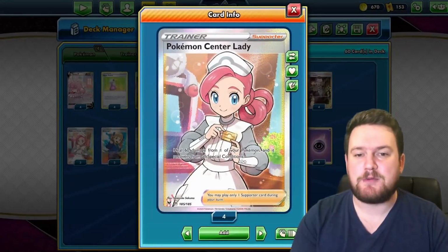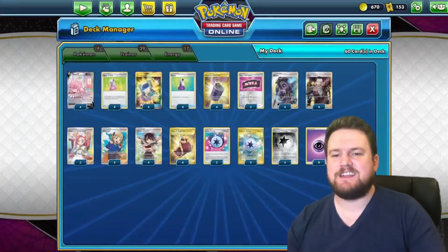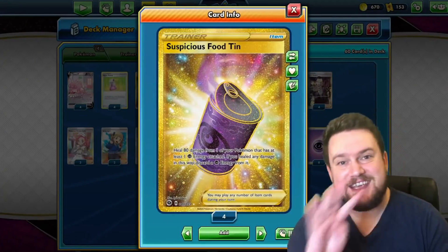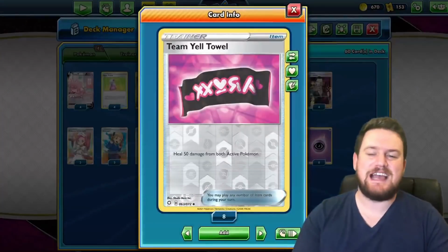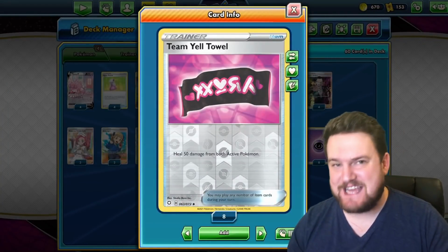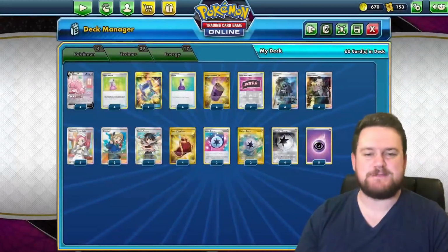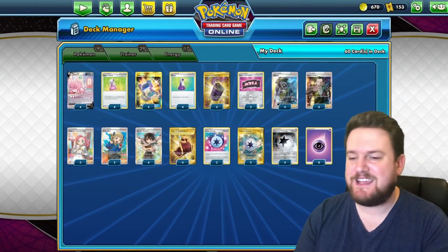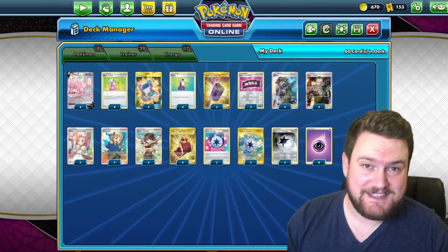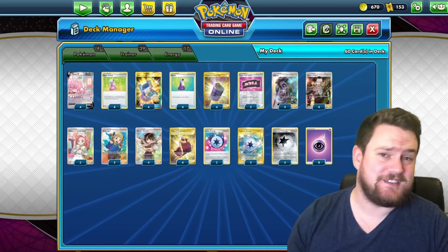We've got cards like Pokemon Center Lady, Hyper Potion, we've got Regular Potion in the list, there's also Suspicious Food Tin in a 4-count, finally a use for this gold card, and we also have a couple of copies of Team Yell Towel as well to try and heal as much damage off of Blissey as possible. So our goal is going to be to pile energy onto a Blissey and then heal it as frequently as we can to try and stop our opponents from ever taking enough prizes to win the game.